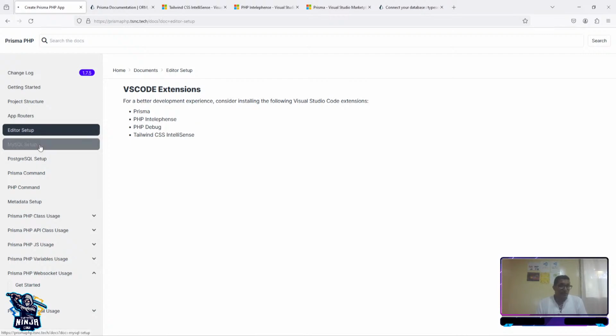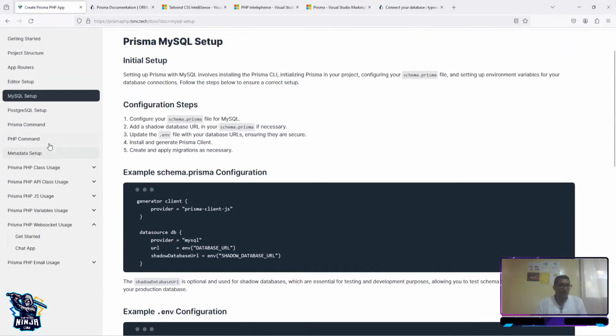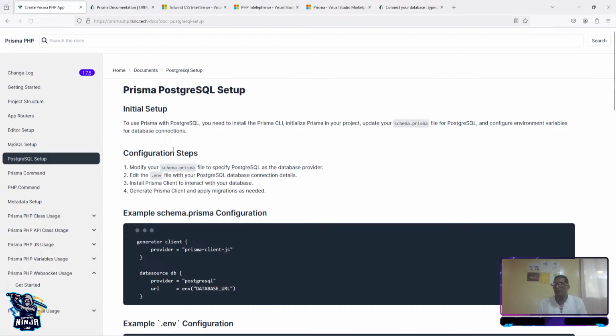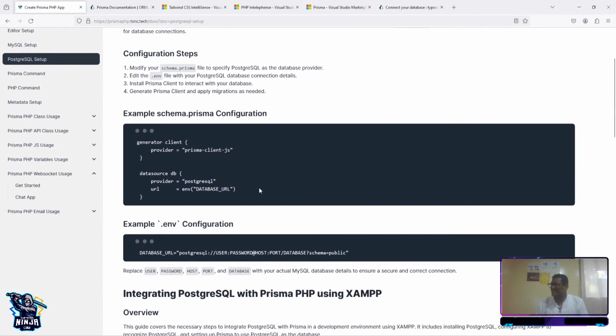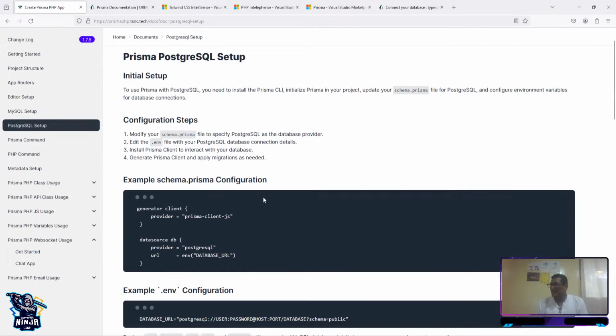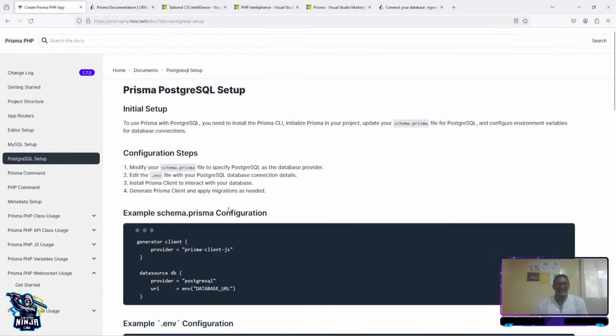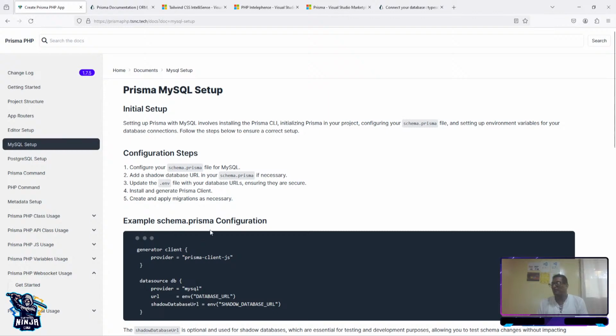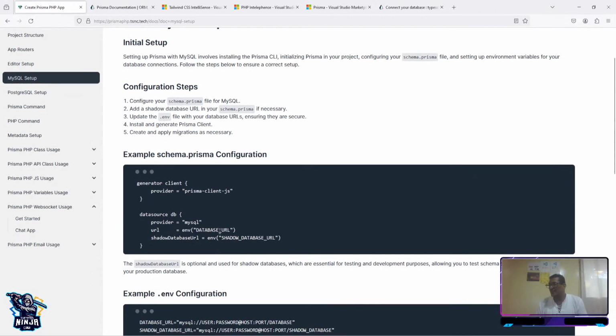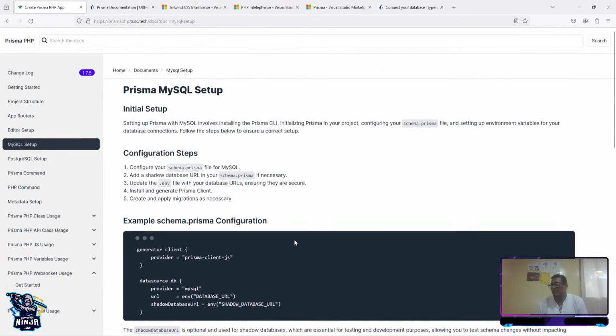Okay, MySQL setup, I already explained some. For people who are going to start working with Postgres, Postgres is the easiest one to include. You just have the database URL in all those. That's all. And you don't have a shadow database, or you don't have to create another database in your project. Just one database and Prisma handles it by itself, and that is the easiest one.